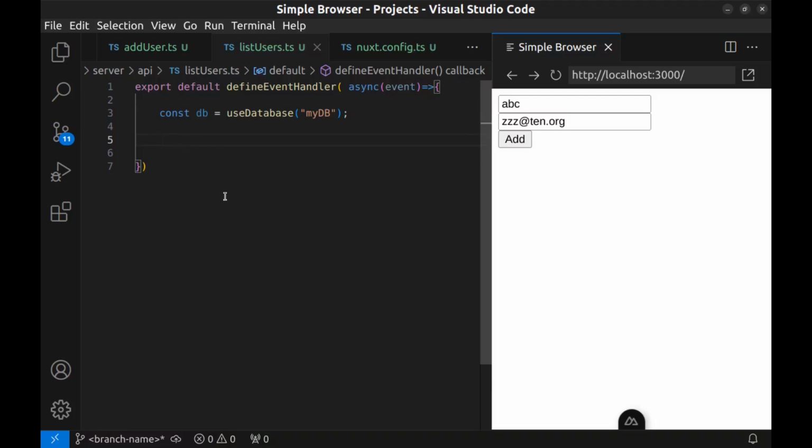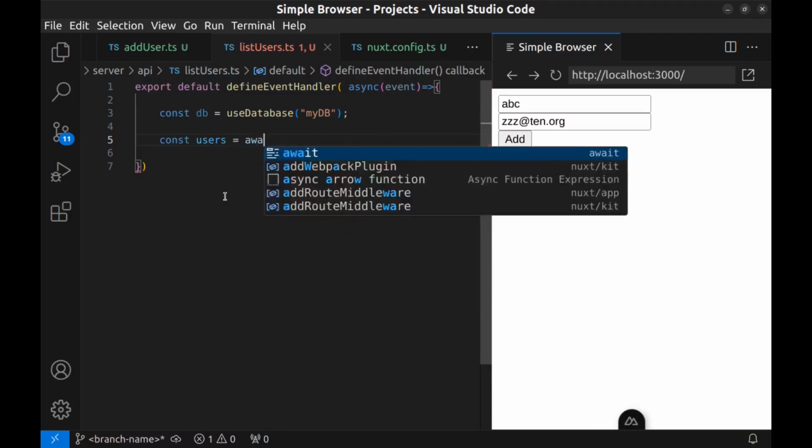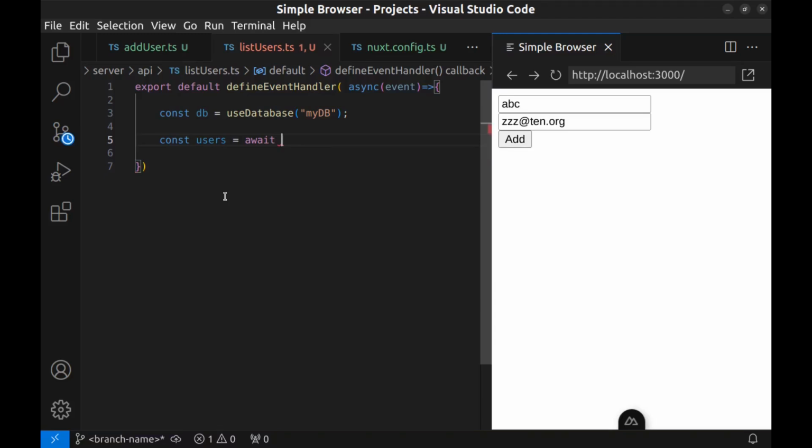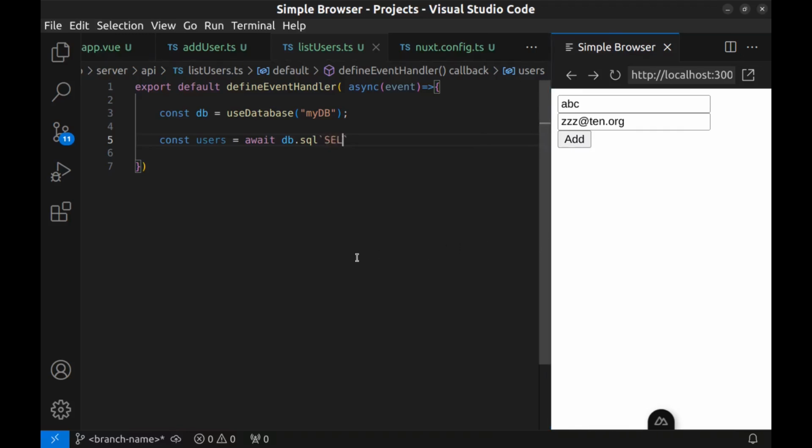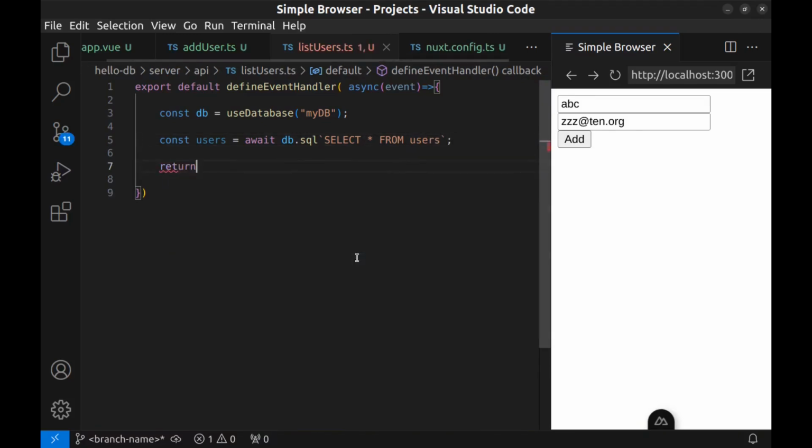And here, create a const users, await db.sql, and within backticks, run this SQL query to fetch all records: SELECT * FROM users, and return users.rows.